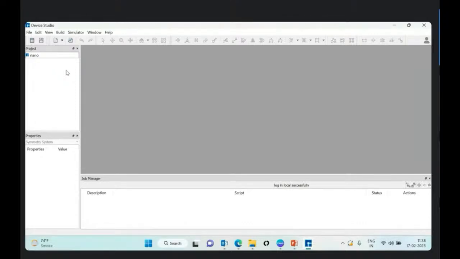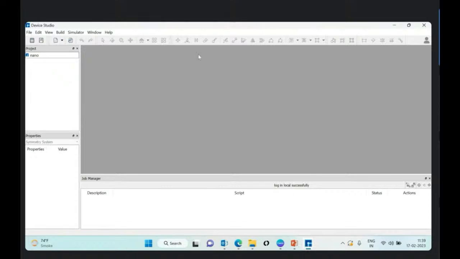And I maximize the screen. This is the user interface that is called Device Studio. As in the presentation, I told you, NanoDCAL is the background calculation engine that will run in the background and calculate the property. But for the front end, you require an interface for modeling. In some tools, maybe this front end may not be there, maybe even in Quantum ESPRESSO or BASF. But the front end is also important, where you can concentrate on your physics. It can save a lot of your time. You can find it once you explore it.